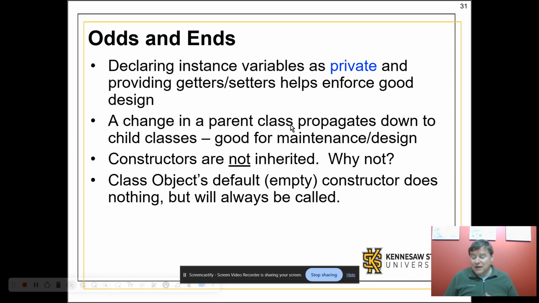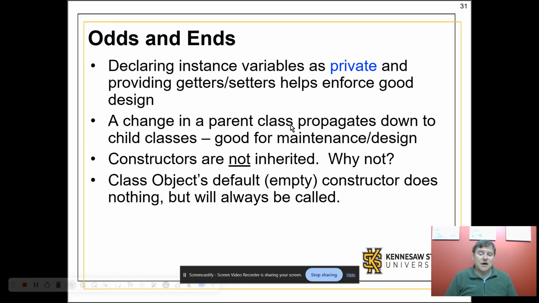Constructors are not inherited, so you don't get the constructor from above. You have to write your own constructor in each class, and if you think about that for just a second, you'll realize it would make no sense if you were inheriting a constructor, because that's dealing with variables that are in the parent that you probably don't have access to.